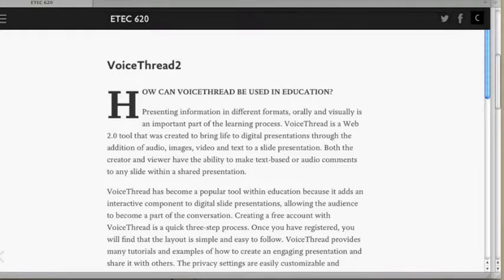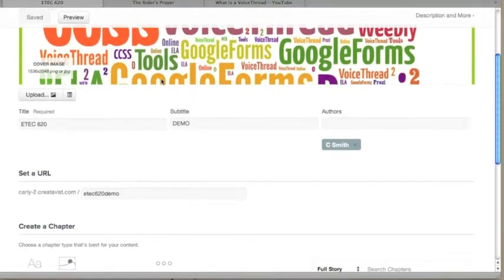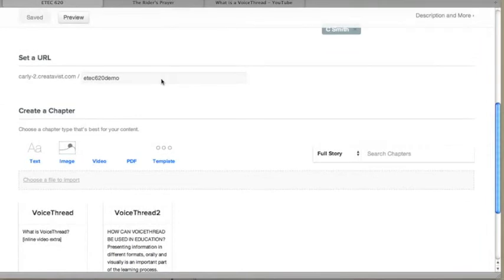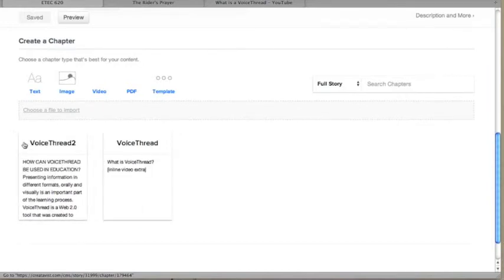Okay, I'm going to click out of preview. Okay, so that's kind of just the simple, easy way to create chapters within Creatavist. If I wanted to move these around, I could just hover over one, double click on it, drag it, and move it. If I wanted to delete something, hover over it, and you can see the trash can pop up here, and I could delete it that way as well.